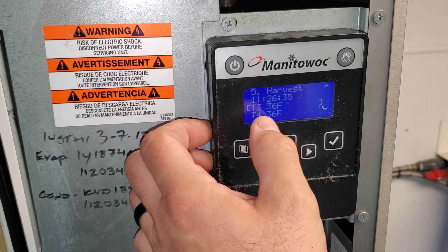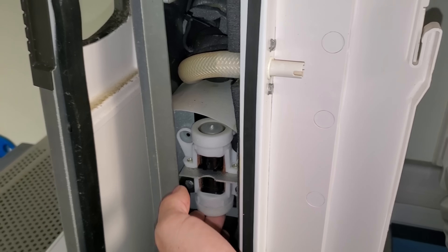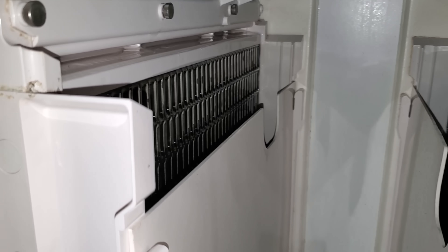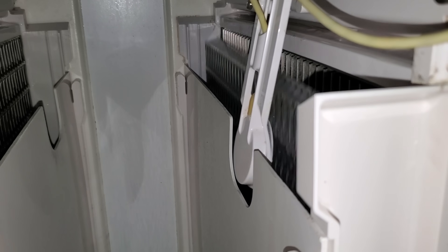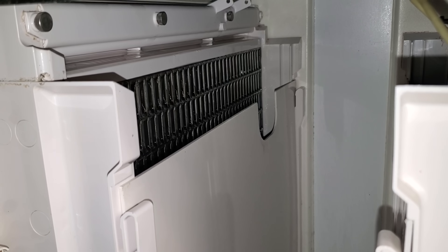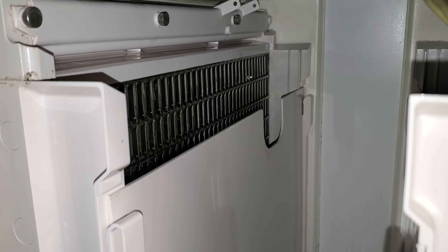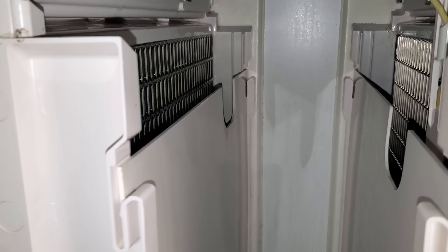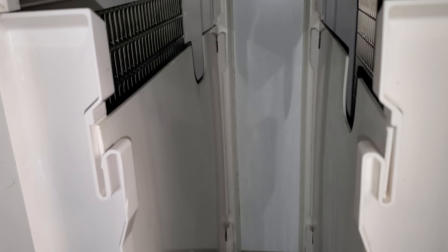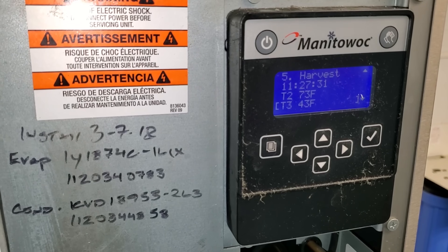While we're waiting for that, let's look at our evaporator temperatures — they're coming up a little bit. What you're hearing right now is the air pump. This air pump is trying to break the vacuum; there's one for each side. It's breaking the vacuum behind, letting a little bit of air so that way the ice will slide off. There goes one side — full sheet, that's good. This side is struggling to come off. That's not good; that should have already fallen off by now. It's looking kind of thin, kind of like it's melting the ice. There's something going on here as to why that side is not falling off, and that would cause a long harvest, which is what it was doing.